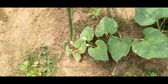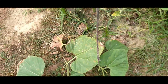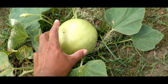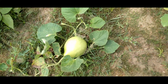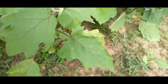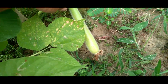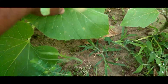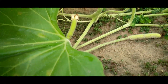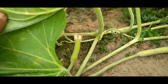Good morning viewers and welcome to Organic Farm at Home. The reason I say it's holidays for vegetable shops is — if you are growing your own vegetables, obviously it will be holidays for them! The one you saw was a bottle gourd, and this one is actually a proper bottle gourd; the other one is a round variety. Of course they are the same species and taste the same. A few of them are actually getting rotten so I have to clear them out.